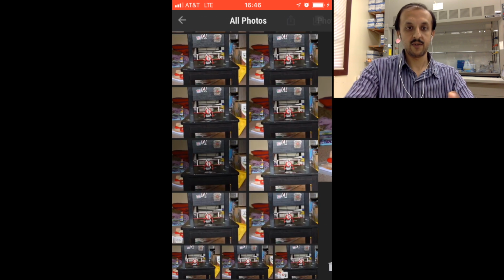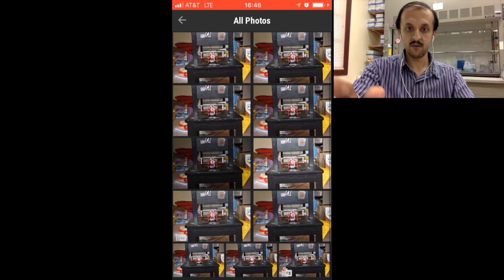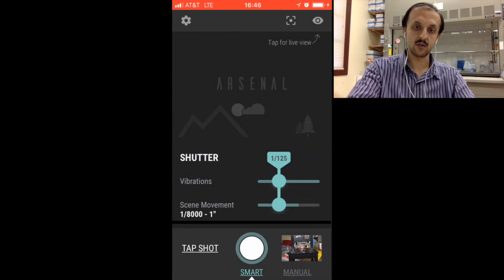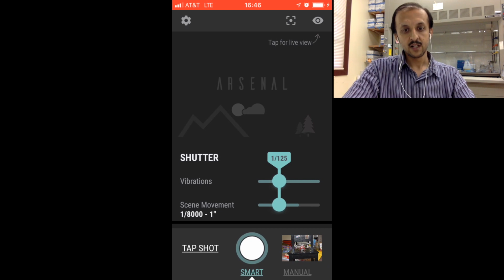These are the individual shots where you can see the background is in focus, the middle ground, and this is the foreground. Let's go back and give it some time. Nope, it is still working on merging. Of course it's quite a complex task, so it's taking quite some time, and I hope these processes improve significantly in the future, because there's an option for it to stitch around 20 images.